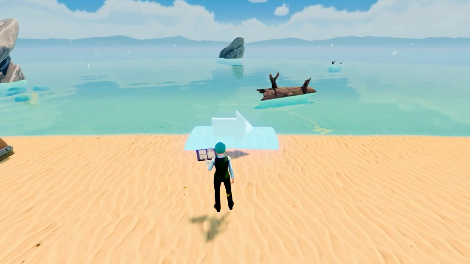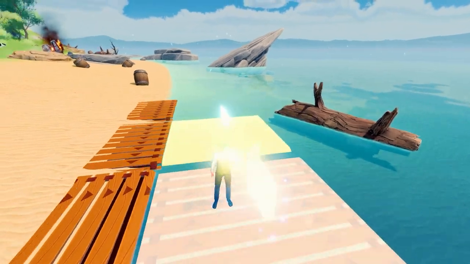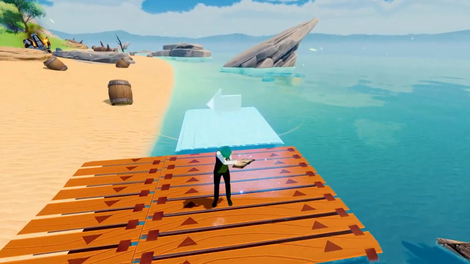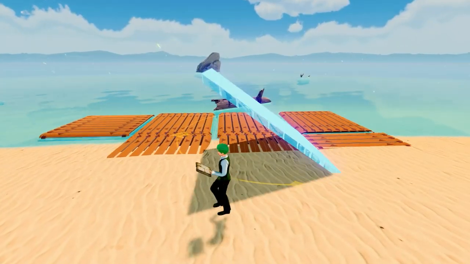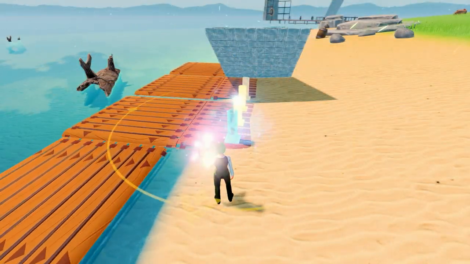Now let's head to any flat piece of land, beginner island will do, and let's start placing down our conveyor belt so it creates a loop back to our character. Now go ahead and place your slope above just like this. Now we can send in our fireworks and stack up our gunpowder.